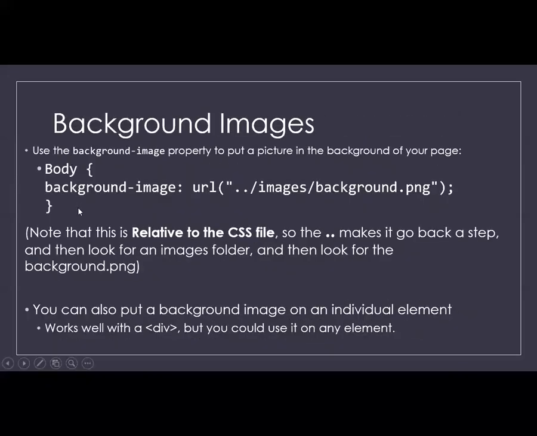images. Background images are exclusive pieces of CSS that you can use to make an image the entire background of your page, or you can make a background image take up an element that has width and height, like a div, once you've assigned it by using this .. maneuver and a property called URL, Universal Resource Locator. So this is going to be relative to the CSS file. So a .. is only going to make it go back one step.